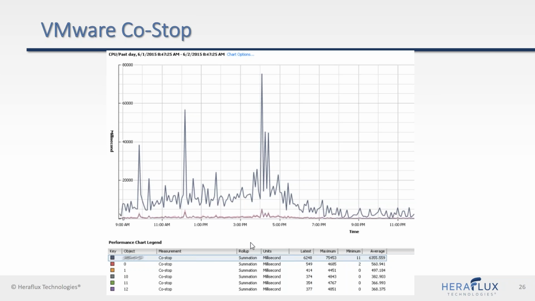That's really, really tough. Easy to detect, easy to identify if you've seen it and if you've got monitoring set up for it. Right now there's only 1 or 2 third-party utilities out there that can actually collect this, but knowing what to do with it is a bigger battle. In this case, they had fired up another VM that was very wide and misconfigured with vNUMA in the background, and it actually caused this on our SQL Server. So no changes on the SQL Server, and this happened. It's pretty scary. So again, this is a VMware only counter. If I can get one on Hyper-V, I'd be really, really happy.